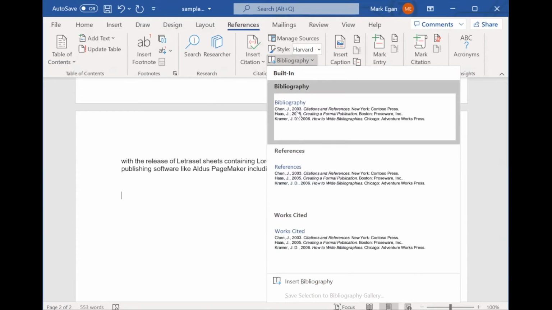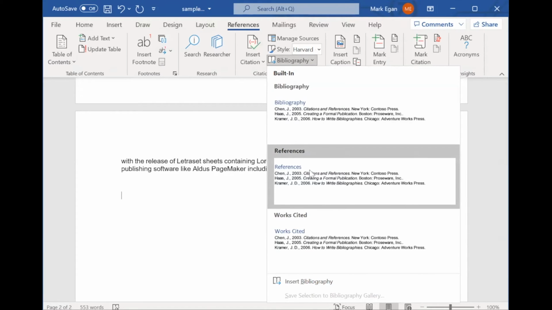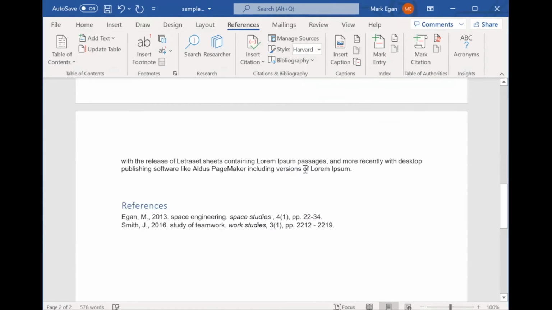I've said before that nearly all of the time, predominantly, it's references that you need to put: work that has been cited in your article, in your essay. So I'm going to click on this, and it's going to automatically produce the references that I've input here. So it's a really useful feature for you to have. It orders your citations and also creates the reference list for you at the end.